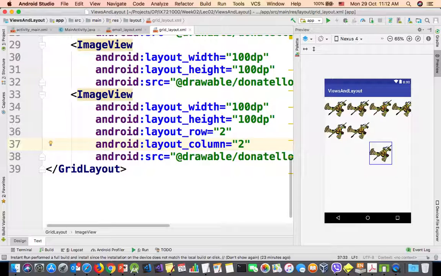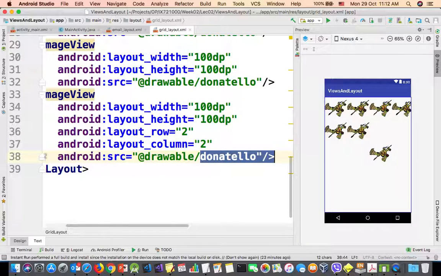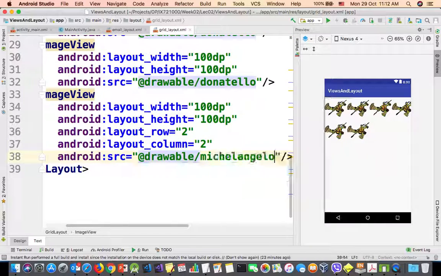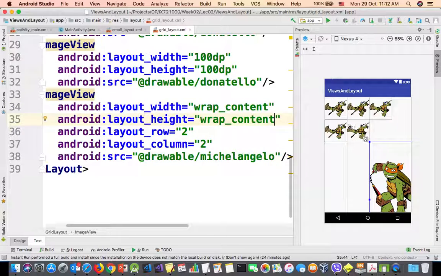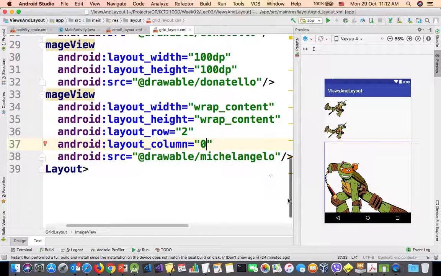So we can have different values. Again, we have Donatello. We also have Michelangelo. If I just try to make things wrap content, wow. I try to move it into the 0 position. Actually, it is going out of that particular width, but look at that.